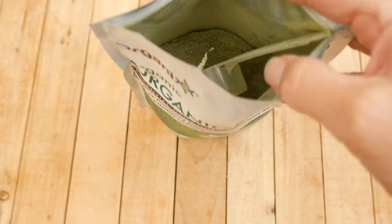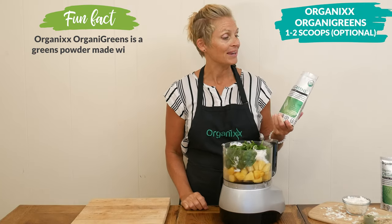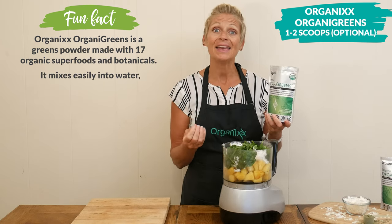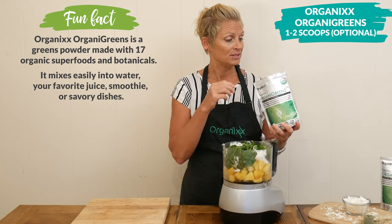And now we're ready to really up the nutrient level of our sweet treat. I'm going to add in 1 to 2 scoops of our OrganiGreens. This is back in stock. I'm super excited because it's sprouted and fermented superfoods and botanicals that are made out of whole organic foods.